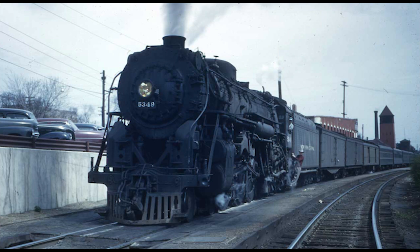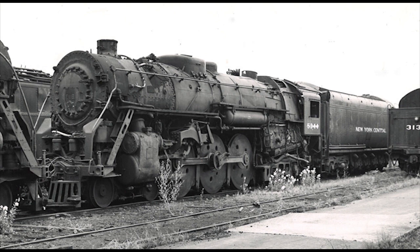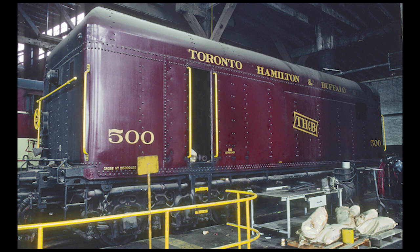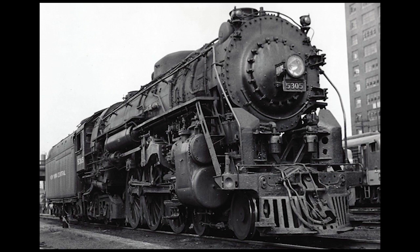The Hudsons' time in service didn't last for too much longer either. During the early to late 1950s, the New York Central was completely adamant in the supremacy of diesel power, and so all the Hudsons were retired from service between 1953 and 1956. By 1960, all of the Hudsons were scrapped far too quickly for anyone to have a chance to save even one for preservation. Well, almost not even one. The largest part of a Hudson that managed to make it into preservation is the tender of number 5313, which was converted into a steam generator car for use on passenger trains on the Toronto, Hamilton, and Buffalo Railroad after the engine itself was scrapped in 1954. It can still be seen today on static display at Steamtown National Historic Site in Scranton, Pennsylvania.